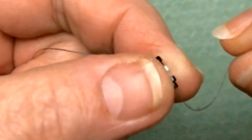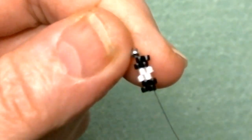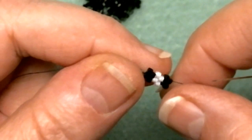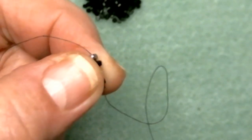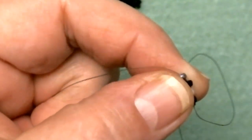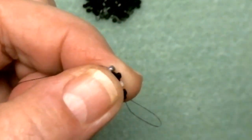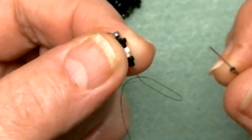And you know, you don't have to tighten really tight in between. I'm just giving a little good tug there so they sit all nice and flat and straight. See how lovely that is? Now you can go back up. I'm going to hold again onto my beads. I'm not squishing the heck out of them. I'm just holding onto them between my fingers. I still have my tail between my other fingers here, so there's tension. It's not going to slip around. And if it's slipping around, just grab a hold of your thread and put it between your fingers, so that you sort of have a counterpoint. Okay. These are all little hints that'll help you to be successful with peyote.